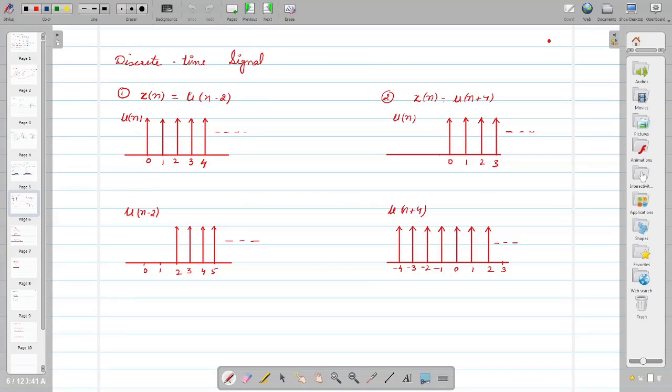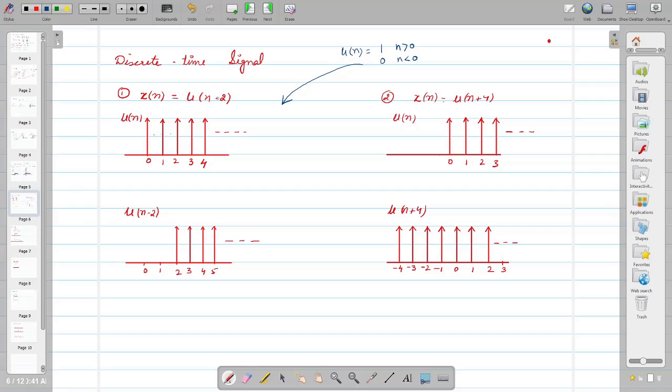The same type of example is considered for the discrete time signals, that the question is given un -2. We have to obtain it. So what is u? U is unit step input. So un is defined like it is 1 when n is greater than 0, and it is 0 when n is less than 0. So it is mapped here. After 0, the value is going to be 1. So this is the representation of un, and we have to calculate un -2.